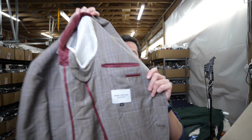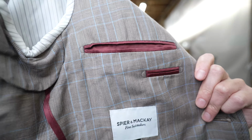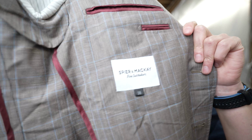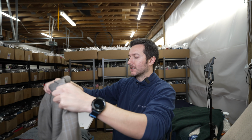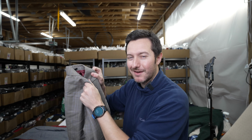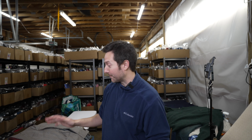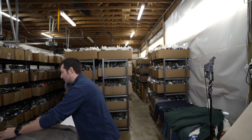I could have waited it out and taken more time selling these. My cost of goods averaged about $4.15, but for these specifically, I paid $7.99 each. And I'm looking at the blazers now every time I go to the thrift store. So that was a really nice purchase here.